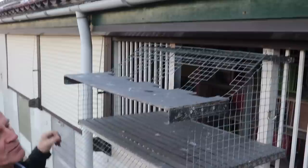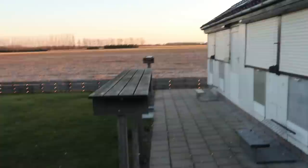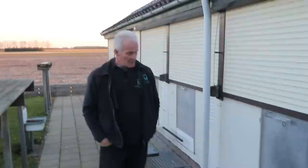Very simple. Obviously, your electronic pad. Yeah, I make it here. And when they come home on Saturday, then I make this one there. Now, for people not knowing as well, I've seen a few lofts now with these little landing boards away from the loft. Yeah, that's for the landing, and also when they come home from the race, they are quickly coming from the loft to that. And then they go easy to the Sputnik. You have no landing boards, you just have the trap. Just up there. The birds normally come to the roof, then to the board, then in? Most come from the race direct onto here.